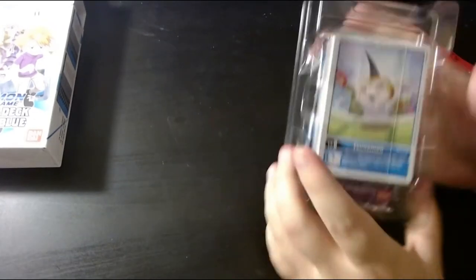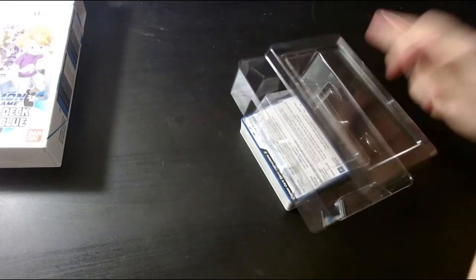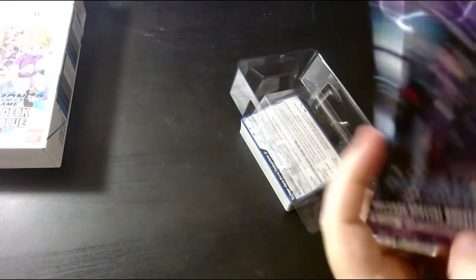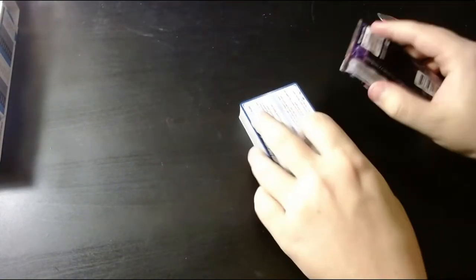Okay, so they come in these weird boxes. It comes with a booster pack already in it. This is a thick booster pack. It's 12 cards per booster pack in the big boys. Shove it off so it doesn't glare you, brothers.